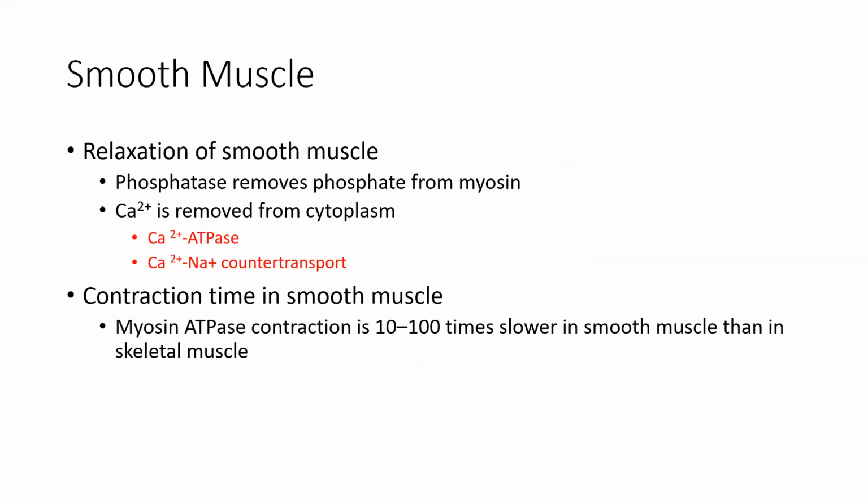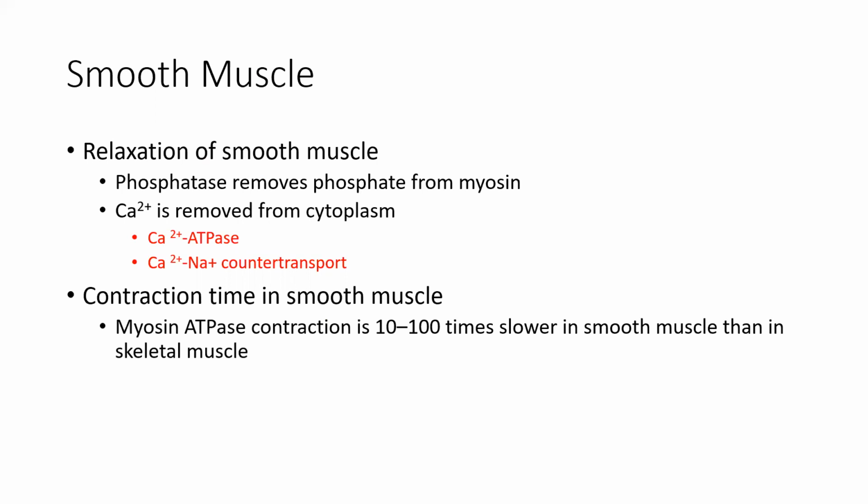So let's talk a little bit again about relaxation of smooth muscle. It's going to require the phosphatases to remove the phosphates from myosin. For this to happen, calcium must leave the cytoplasm, a very similar phenomenon to what we saw with skeletal muscle. And this is how calcium is regulating this whole thing. Although it's binding to a different molecule in this cell, it's still the active player that's turning this on and turning it off. So when all that calcium is removed from the cytoplasm, those phosphatases will remove those phosphates from the myosin heads, and then we can cease muscle contraction.